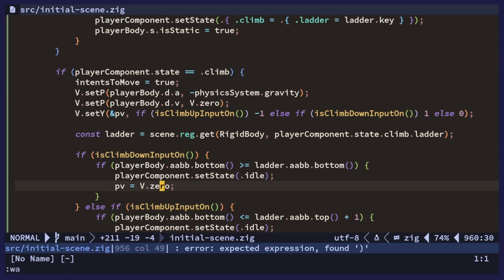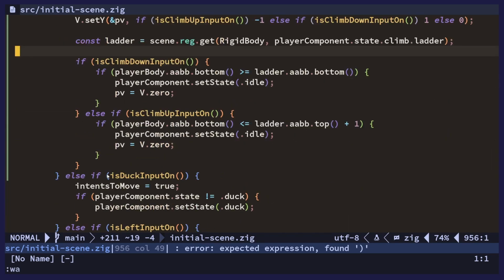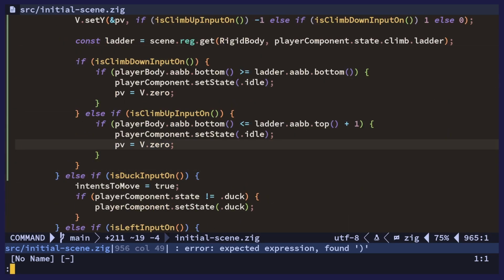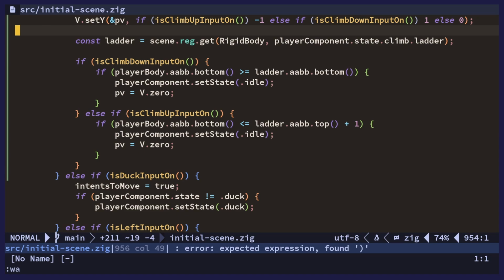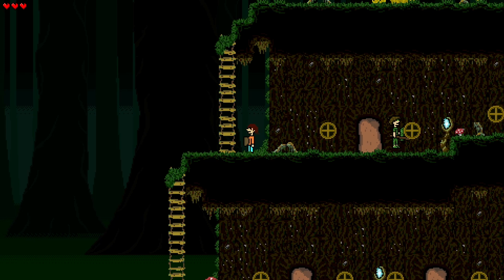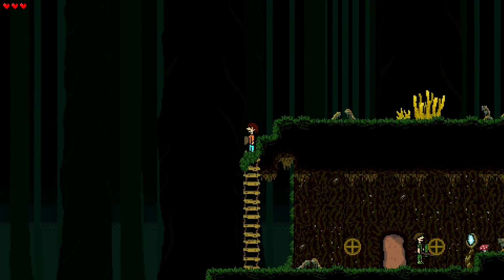However, we don't have edge detection on that. So, well, actually, maybe we do. I just realized we have the has state changed bool that we can look at. Okay, yeah, but never mind. I ended up implementing it like this, and it works.